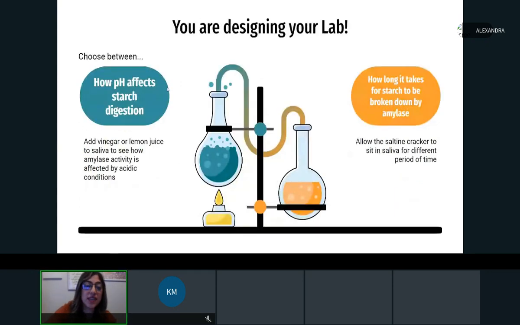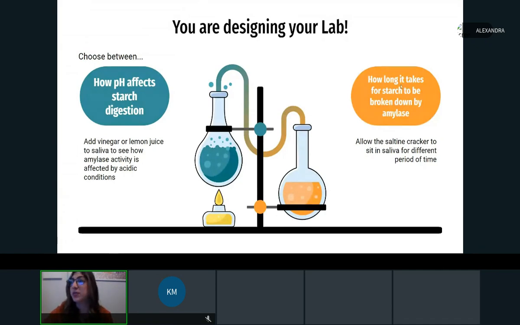So this is going to be a little different than what you've done before. That's because other labs that we have done have been pretty much cookie cutter labs. You know, they give you the exact directions. They tell you step by step what you're going to do. This one's a little different in that you're the one who gets to create this lab. So it's very inquiry-based, it's very self-directed. The most important thing, though, is that you document every single thing that you do. So that's going to be the big thing to keep in mind.